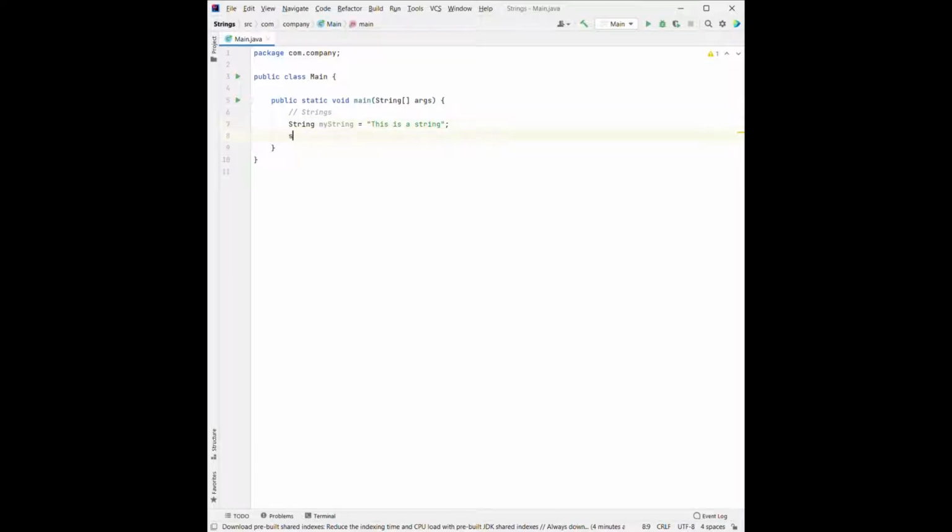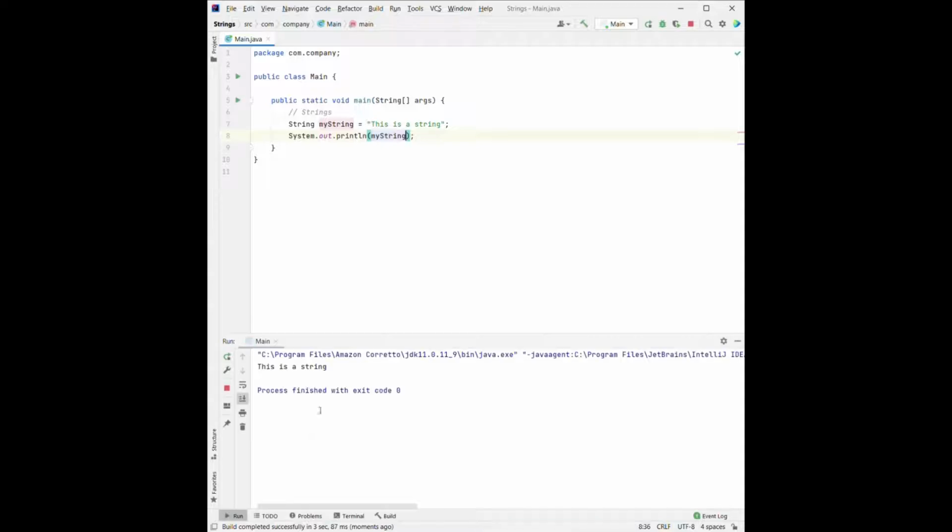So we can print this out. System.out.println myString, and we will get "this is a string". This is also a variable, and that's stored in this variable. Another example would be System.out.println "This is also a string."